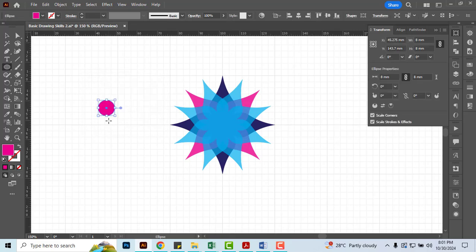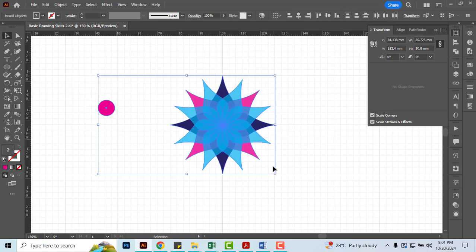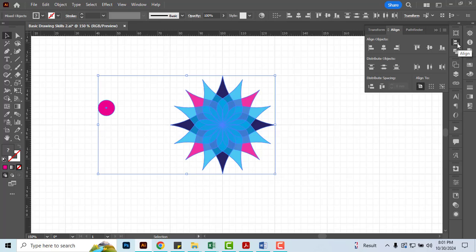Now, to align this circle perfectly in the center of the flower, we'll use the Align panel. Here's how. First, select both the grouped flower object and the circle with the Selection tool. Ensure the flower elements are grouped before continuing with these steps. Next, open the Align panel. Since we want the circle aligned precisely in the center of the flower, we'll set the flower object as our key object. To do this, click on the flower design once. You'll notice a thicker selection outline around it, and the Align to Key Object option becomes active in the Align to section. This means the circle will align to the flower as intended.